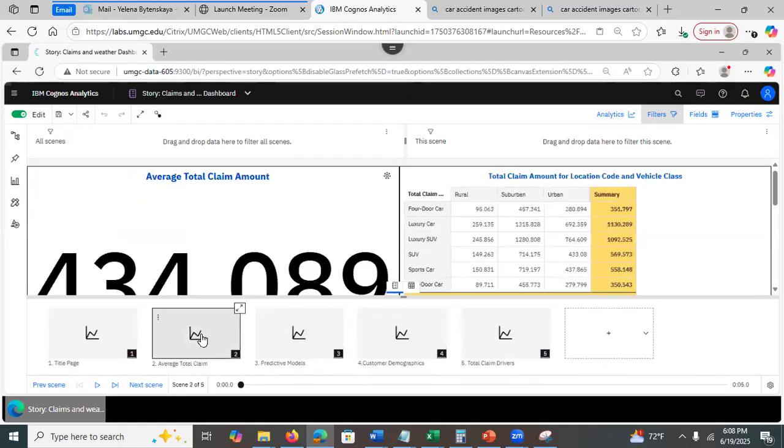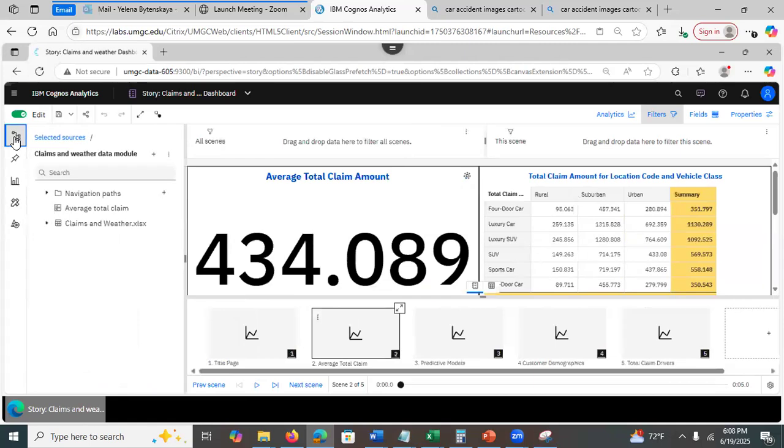The next thing you want to configure is when things appear and disappear within the same scene. Each scene has a timeline. In a story, every scene has a timeline. But before I show you that, I should have brought this to your attention: similar to dashboards, your story has the data that was used to build the dashboard. It was inherited here, right?